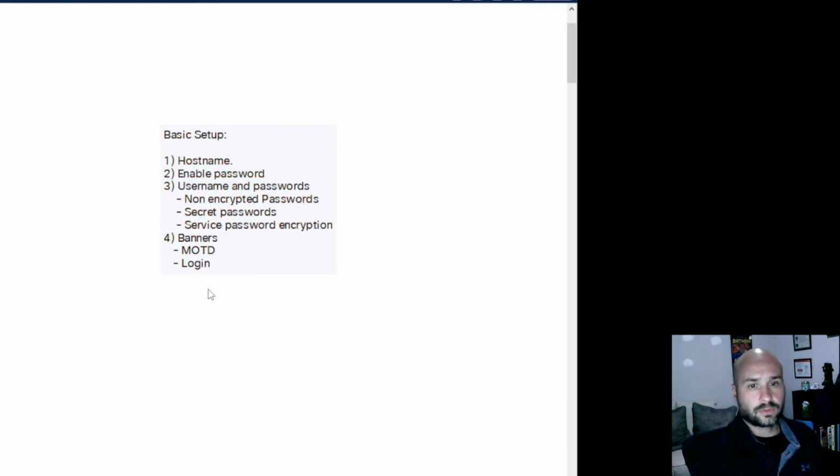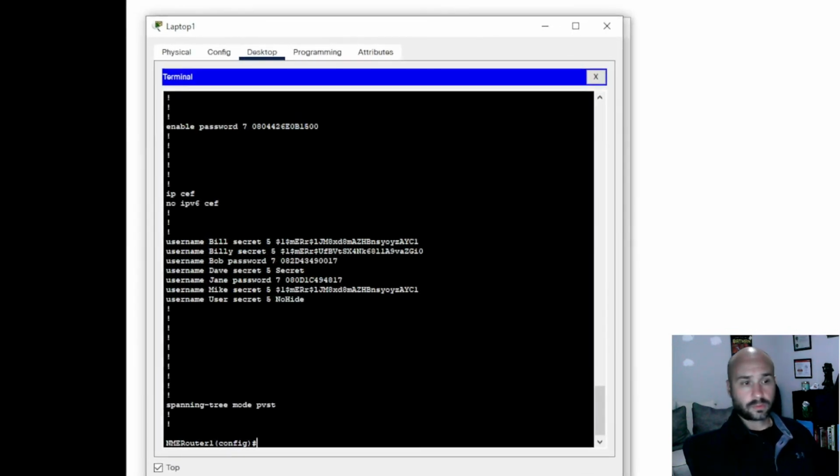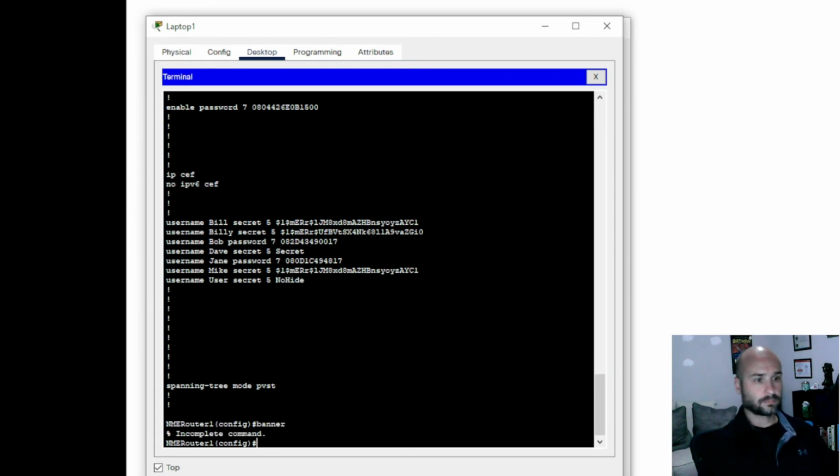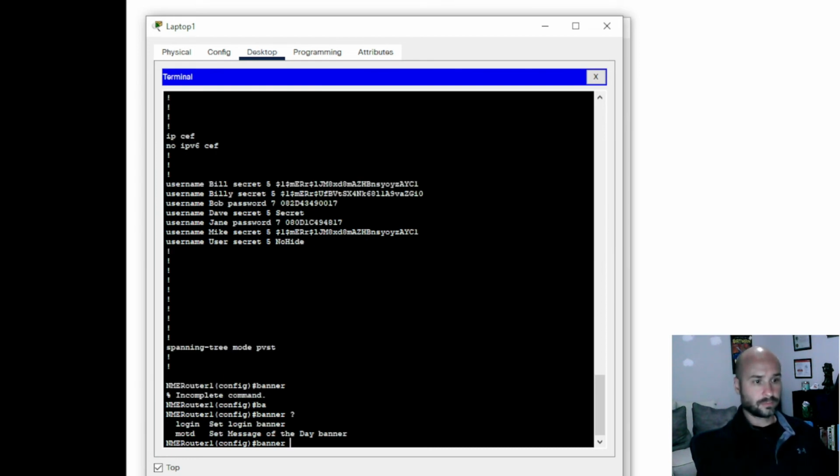Alright, so now there's 2 different banners. We'll go back over to our terminal. Alright, so just like the enable password, just like host name, all you're going to do is type in banner. And then from here, you can either do your login banner or your message of the day.